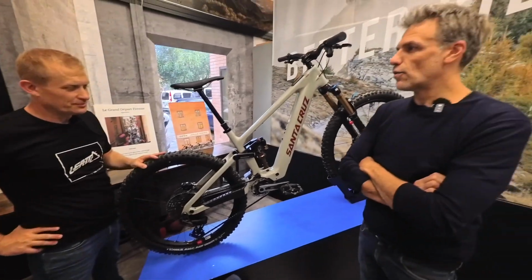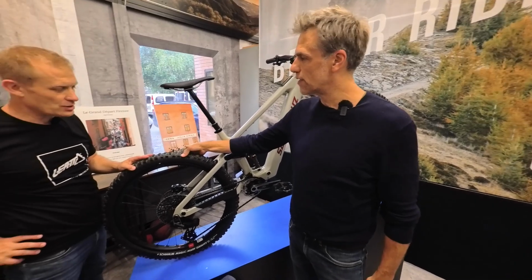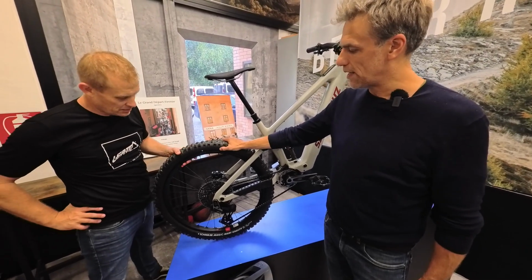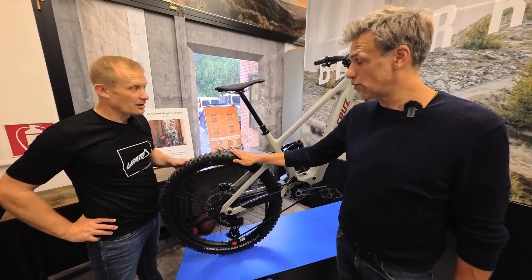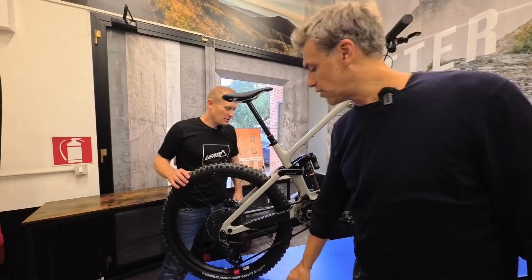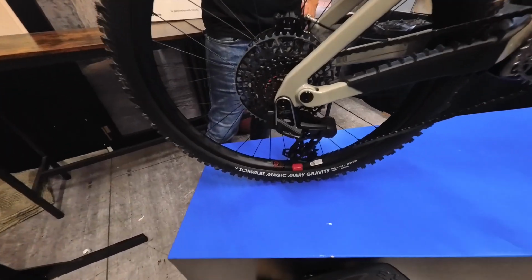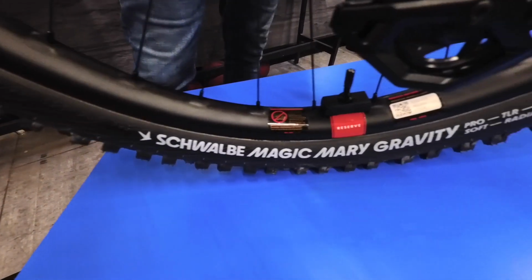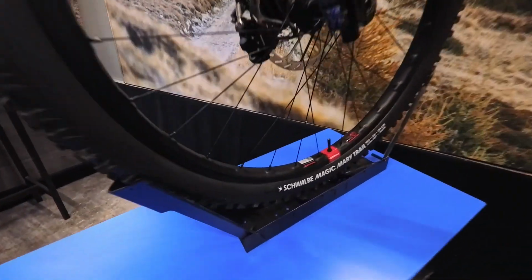I just know it's a radial system, which lets you go a little bit lower with the pressure inside, but I'm very curious to try. I never tried because they're not easy to find in the market. They're just coming out with new bikes. And here they have chosen the Magic Mary Gravity in the back, 27.5, and 29 in the front, which is Magic Mary Trail. Cool. Which is pretty soft.